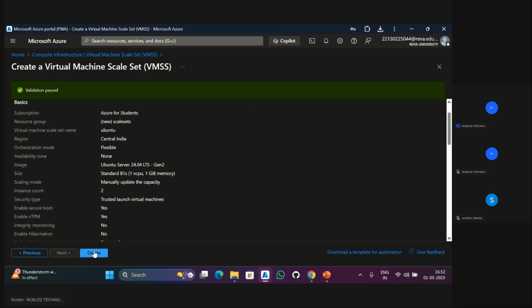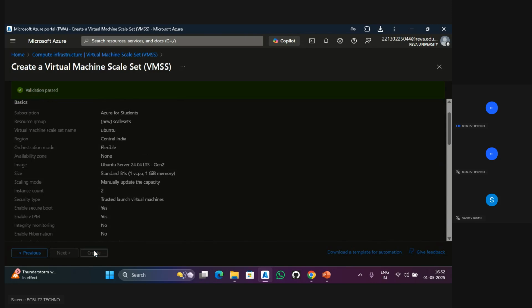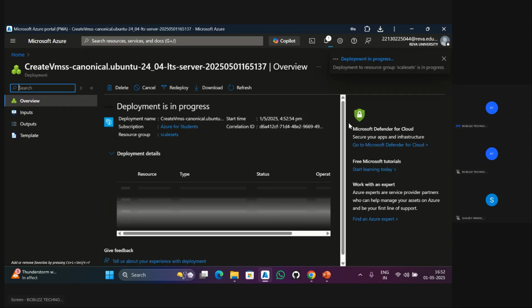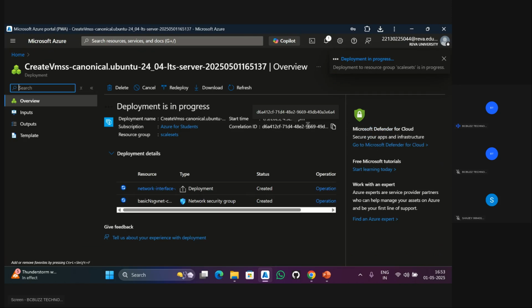Because of some network issues, it sometimes collapses. So now we are able to run it. So the virtual machine scale set is getting ready. Sorry for the extra time. Just allow me five more minutes. We will deploy the scale set and we will see how it is going to look.